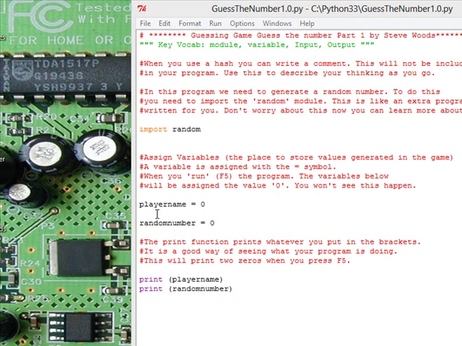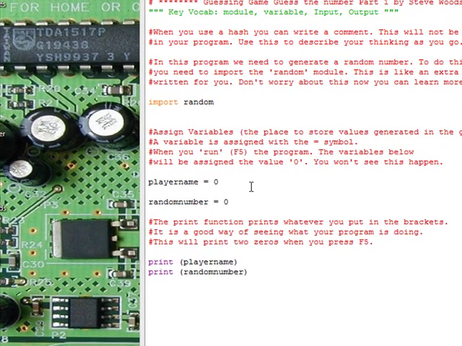Here I've assigned my variables. Now variables are the things that you can change. If you imagine these like a little envelope, you write the variable number on a piece of paper and you put it in that envelope. And then when you want to change it, you write a program where you open the envelope, you change the number and then seal the envelope again. So these are little envelopes or like little boxes where you store stuff.